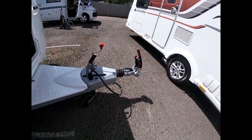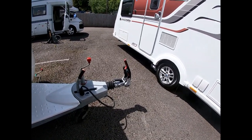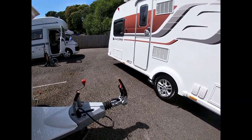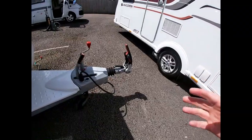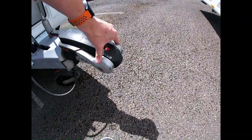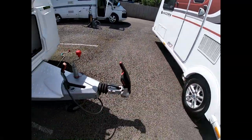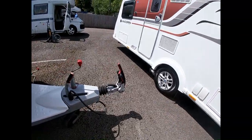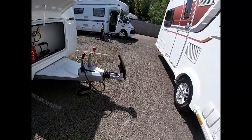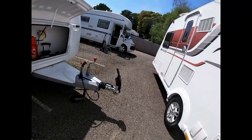Your towball needs to be grease-free — no grease on it at all. If you use another trailer which is greased, you must clean that off with brake cleaner. The reason for that is we have hitch-head stabilizing pads in this head and it likes a nice rough surface to get friction so it doesn't snake. Similarly, if you've got a new towball, use some sandpaper to take off the new paint on the ball itself so you've got bare metal for those pads to really go to work on.